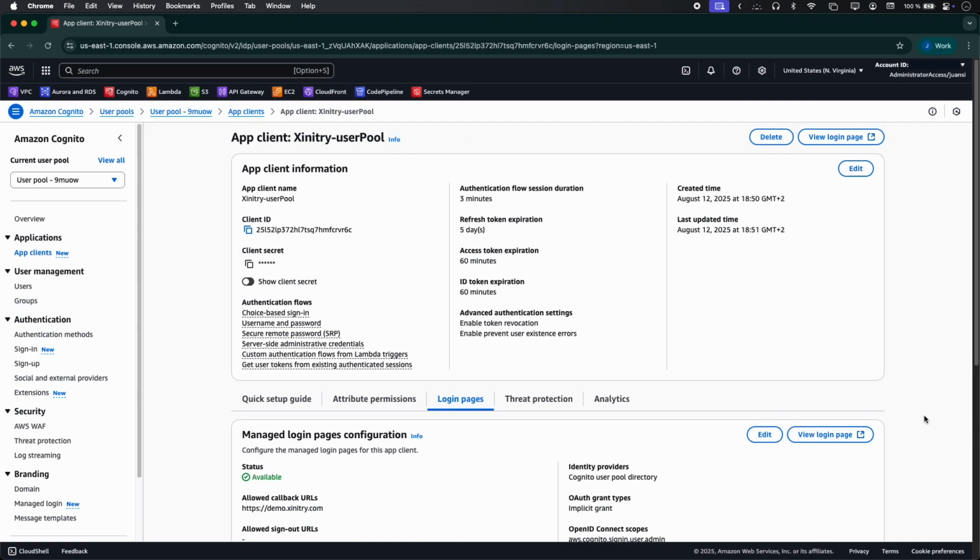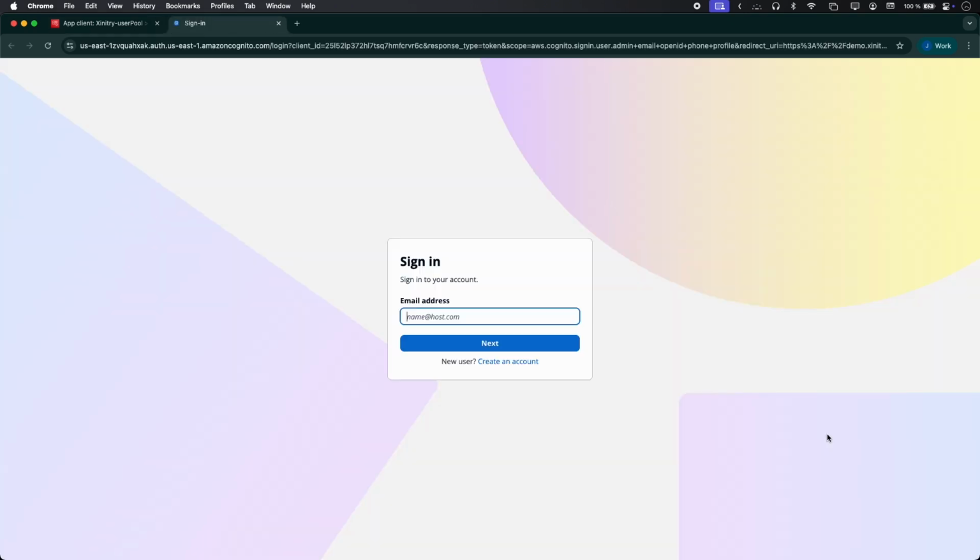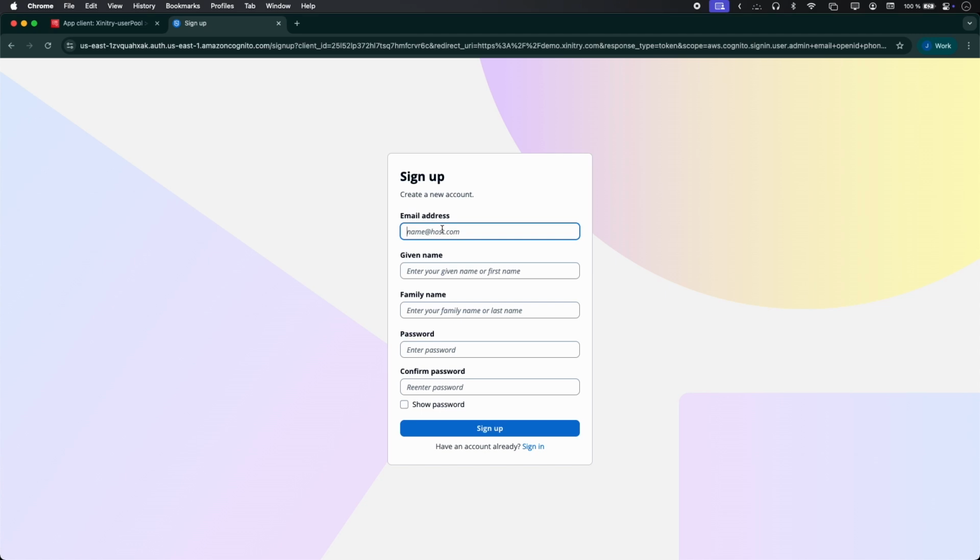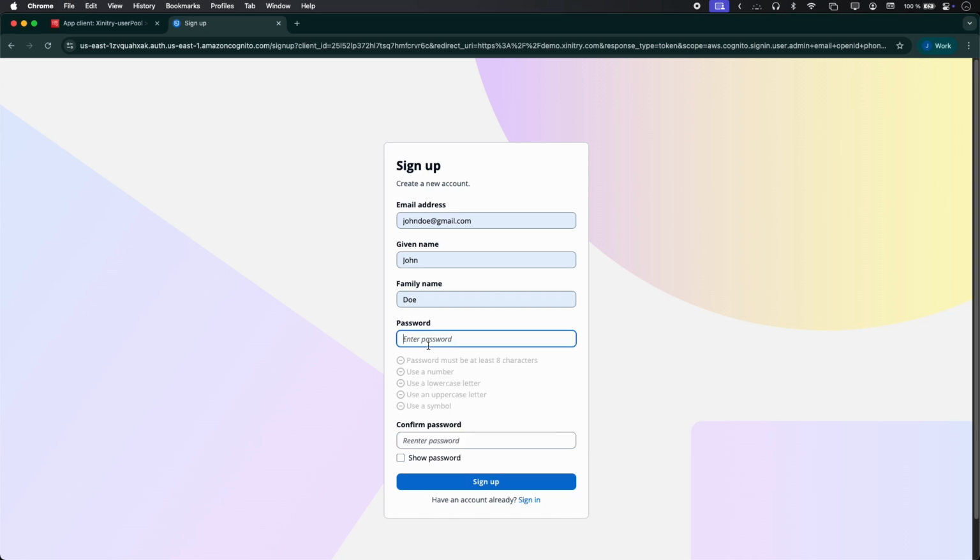What we're going to do now is go into the login page, which is basically the Cognito managed login authentication page, where we can either sign in with an existing account or create a brand new one, which is exactly what we're going to do now. For demonstration purposes, I'm going to use a basic John Doe email, and for the name it's going to be obviously John, and for the last name obviously Doe. For the password, I'm going to use a very unsecure password, in this case test1234. Please keep in mind that this is only for demonstration purposes, so we recommend not using this type of password.